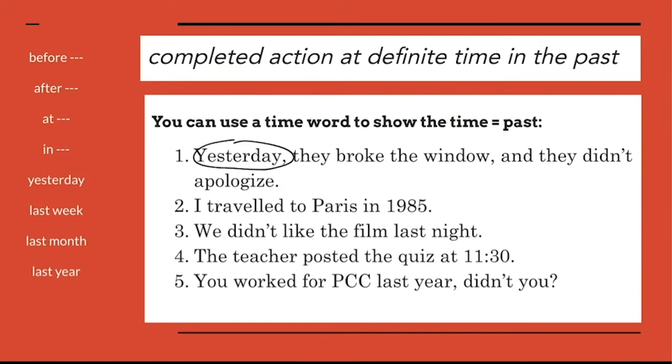It can be in, it can be at. There's a variety of choices here. And on the left side, I have some choices. Before, and then you have to tell me that time. Before we got here, before that, before you spoke. After 12 o'clock, after I moved here. At is used for time. At 10 o'clock, at 11:30. In is often used for larger periods of time, like in June, in spring, in 1985. And then there are a lot of other specific words that mean past.